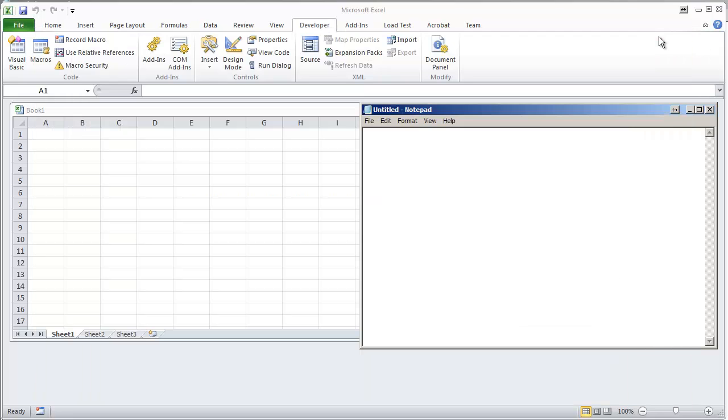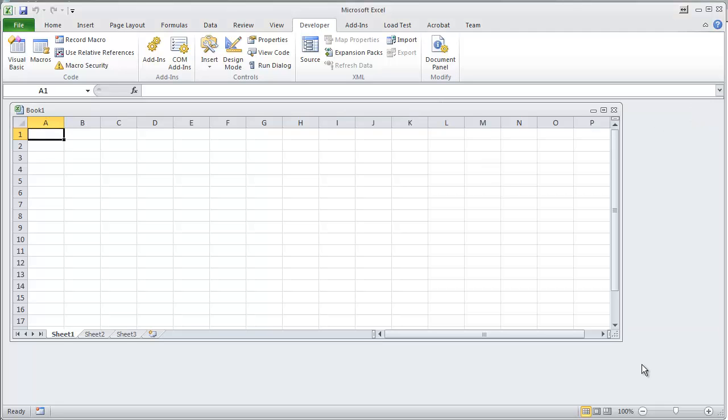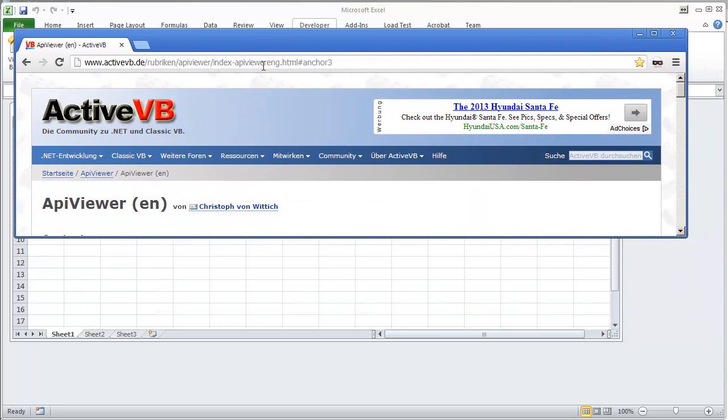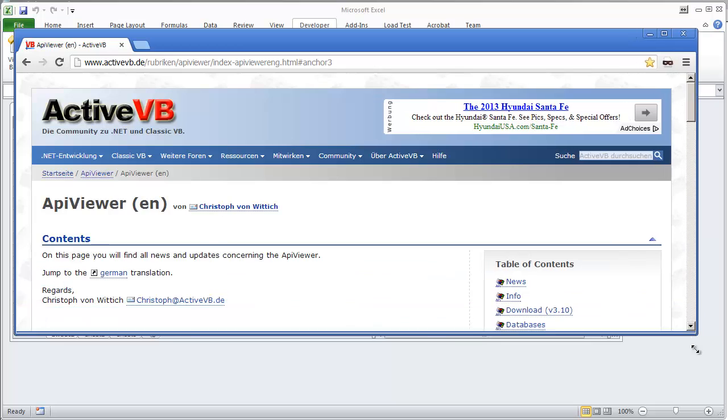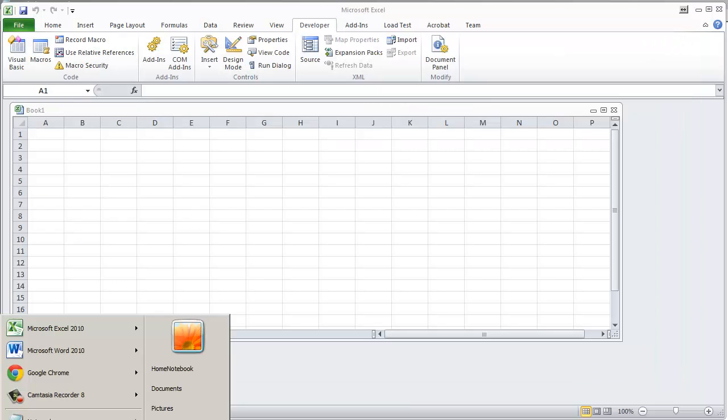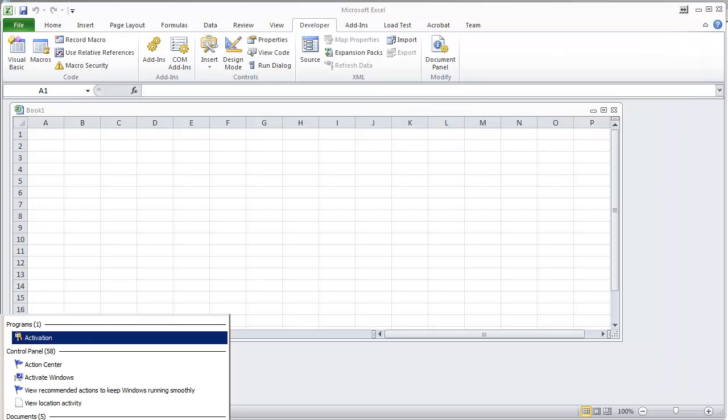The next tool that I'm going to talk about is an application that we can use to look at all of the API statements, more like the declarations. This application was not built by me, or this web page I should say, but I have this web page right here that's open, ActiveVBDaddy, and on this web page, I download this application. If you click download V3.10 and install it, I'm going to show you the results that I get here, the application.